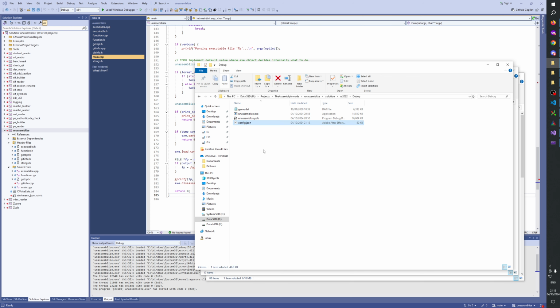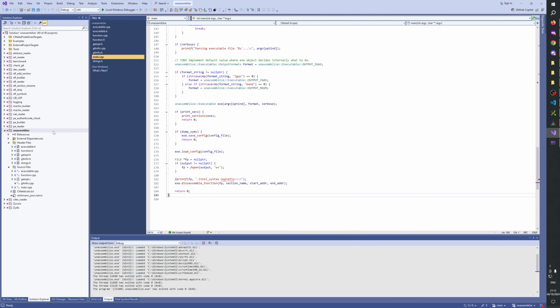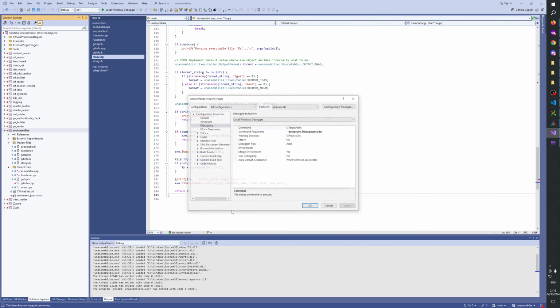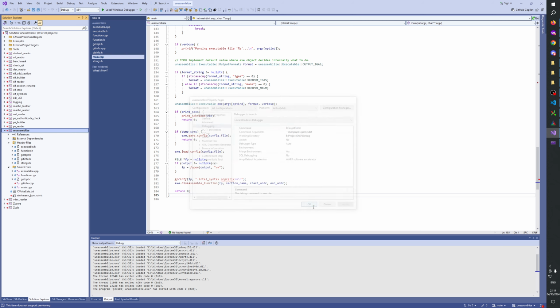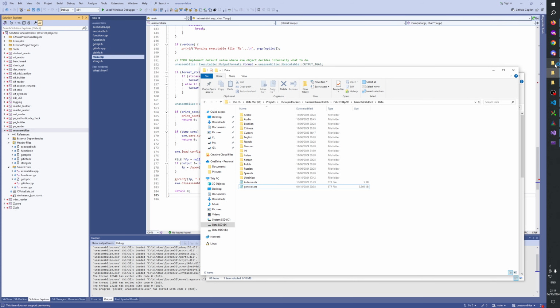Okay, how about we change our working directory to debug? Yeah, let me remove this here. I think that will work.